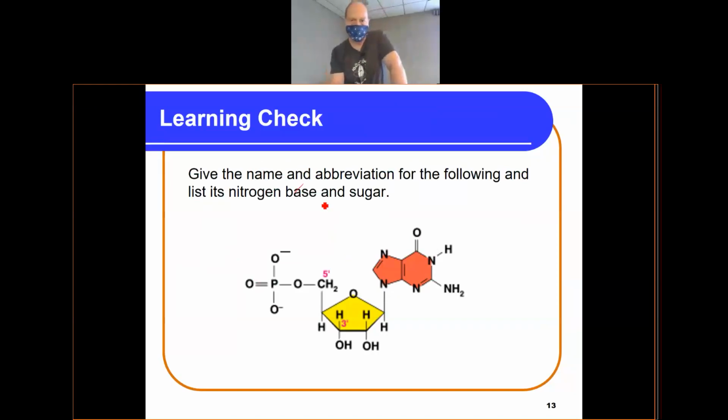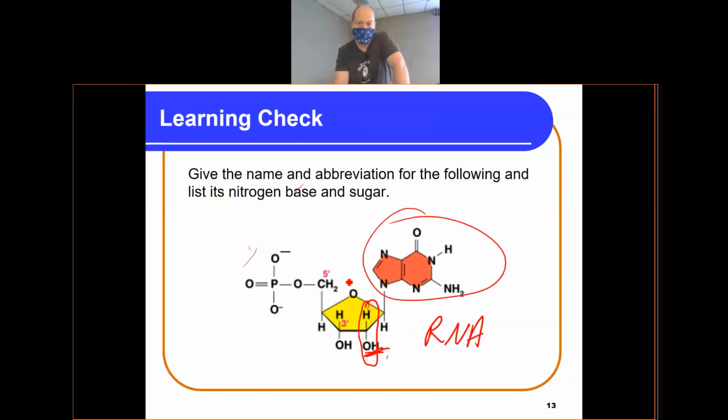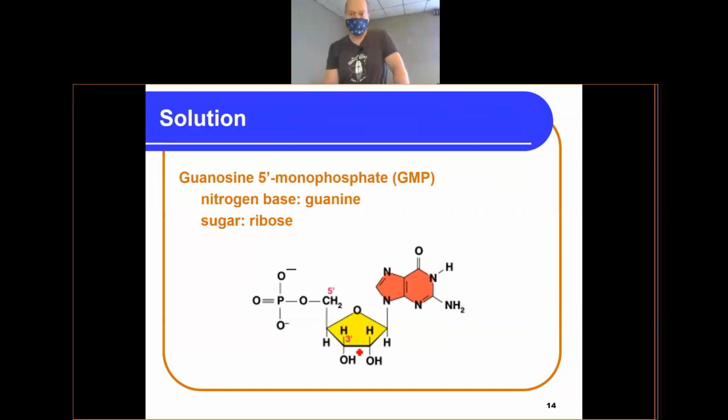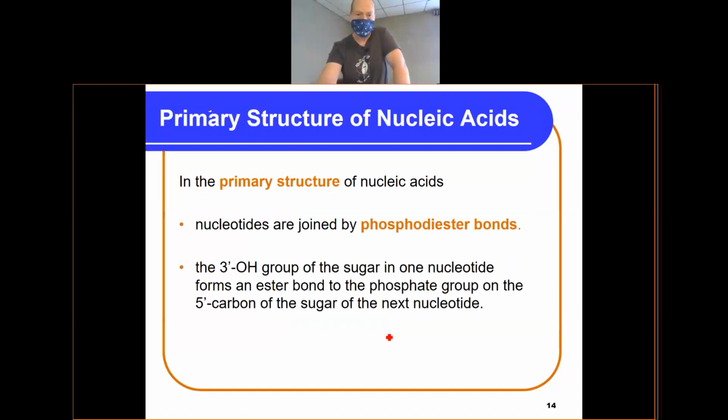All right, a question here: this is a monomer. Is it a monomer of RNA or DNA? Well, you look right here. This has the oxygen on the 2', so this is a monomer for RNA. You're not recognizing the base, because the base is the same for both of them. The only difference between the two is the OH here. Now, if we had thymine and uracil as the base, then we could know the structure of that, but you don't need to. All you look at is the C2 position, to see if it has an O or not. Again, we're looking at a monomer for RNA.